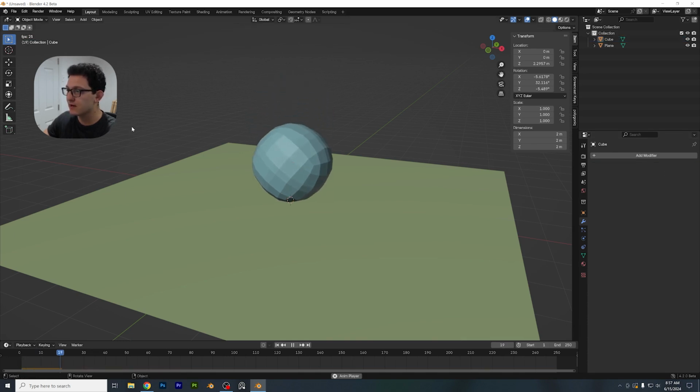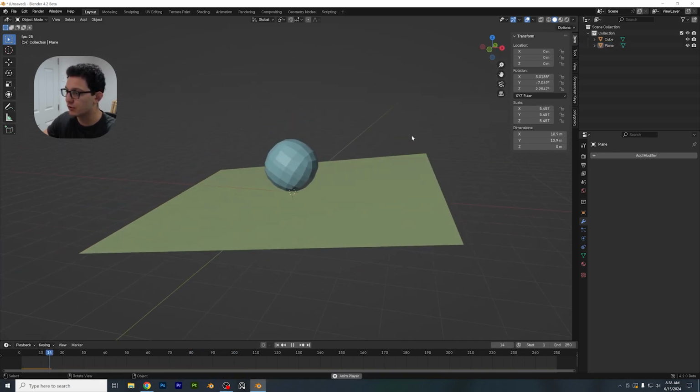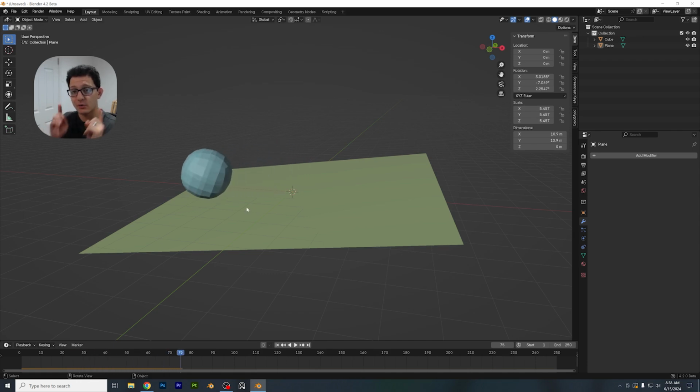Now if we press play, we should get a more realistic version of this, and we do. And the ball should roll. I'll just give this a little rotation. The ball should roll now. And it does. Perfect. Now, again, make sure you apply your modifiers before you run your simulations. You'll run into much fewer issues.